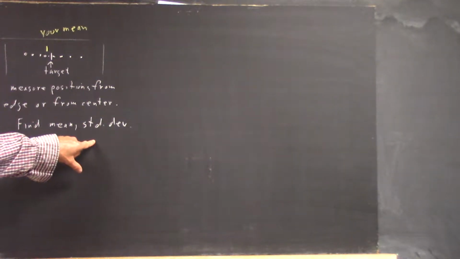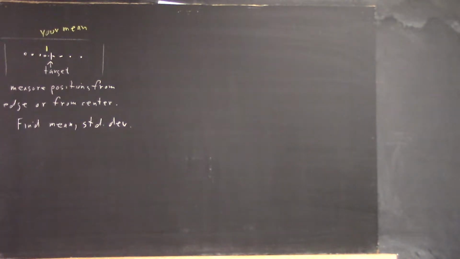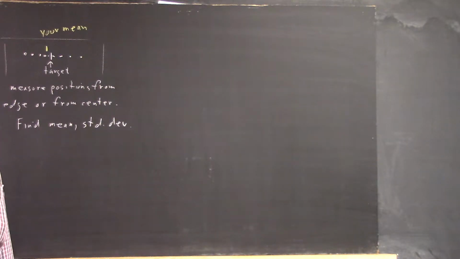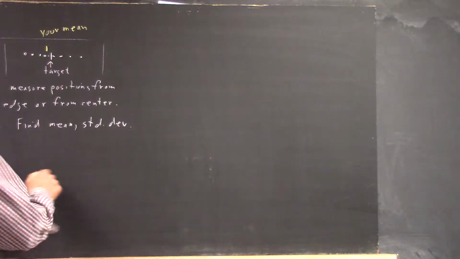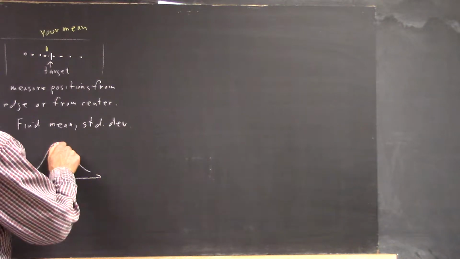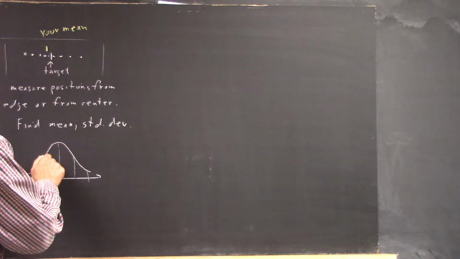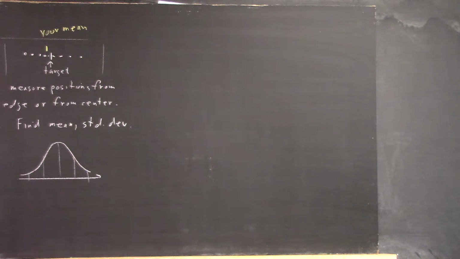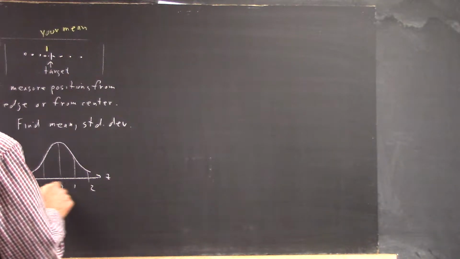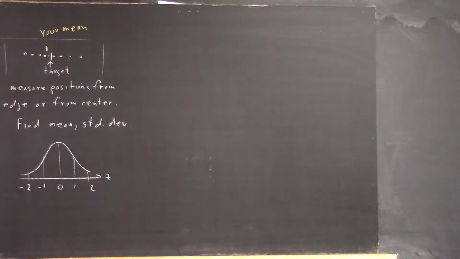Okay, so you have the mean and the standard deviation, right? And you can easily do that. Okay? So now we want to test whether this information is normally distributed. So what do we do? We draw the normal curve. That wasn't too bad. Okay? And here is Z, and Z is 0 here, 1 here, 2 here, -1, -2. Okay? Make sense?